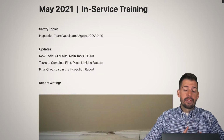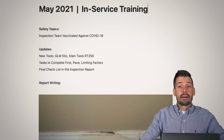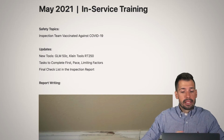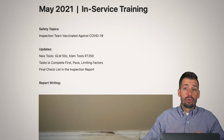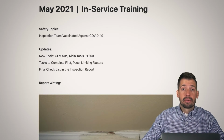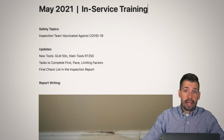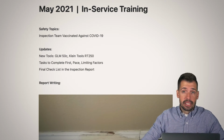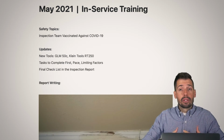So the very first thing, safety topics. The biggest, most exciting and amazing thing, if you've seen our COVID-19 update, is that all of our inspection team has been vaccinated against COVID-19. This is a huge deal. We have been vaccinated for about a month now, and this has been absolutely amazing. If you as a customer feel comfortable not wearing a mask, if you are vaccinated, we now have guidance from the CDC that says that if vaccinated people are indoors together, we do not have to wear a mask.